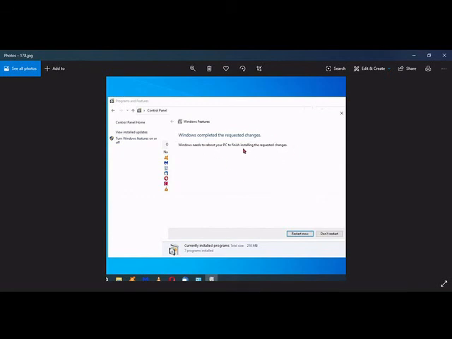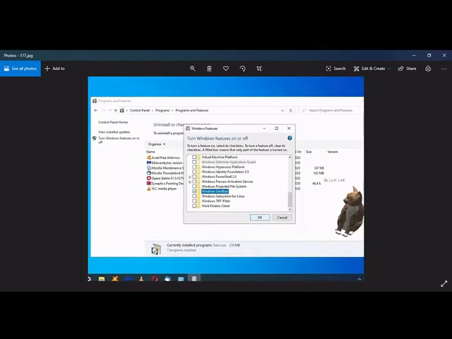It'll give you the option this time again to restart, as Windows has requested changes. It can usually take quite a while to install. This will take maybe 10 minutes, 15 minutes, depending on the speed of your computer. Once it's all done, you can click restart now, and finally everything will be set up. You'll have the Windows updates being set up, so that'll take a long time to restart, and all these different features that you've set up or uninstalled will also be setting up. Once all this is done, you can go back to your user account, and by then you should have redone everything we did for the admin account. You should have redone that again for the user account, so it should be secure.